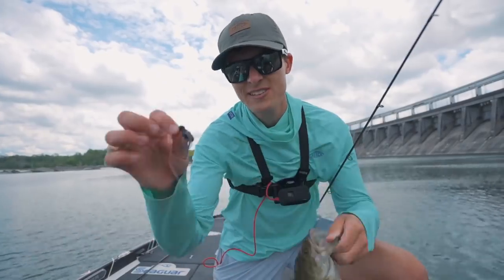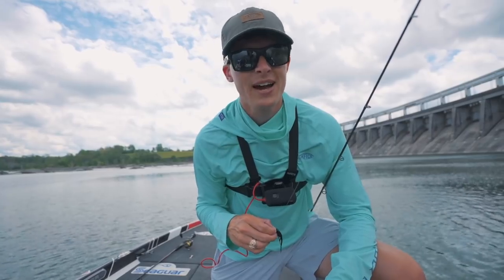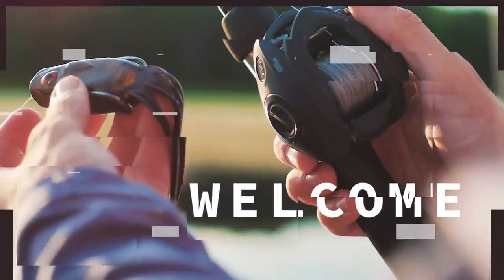Now I caught this fish on this little tiny hair jig right here. What is it and how can you use it effectively to catch bass wherever you live? My name's Tyler and let's talk about it.